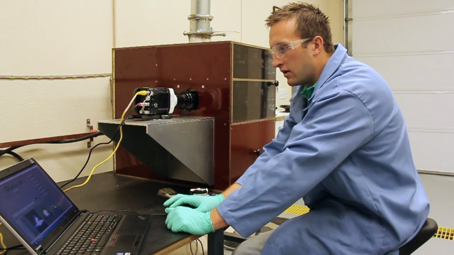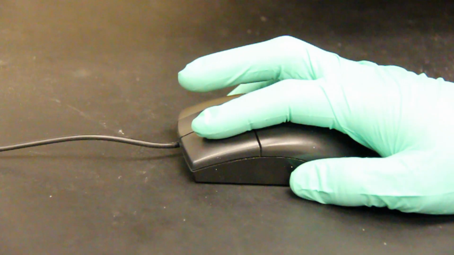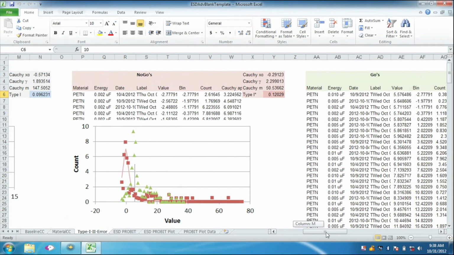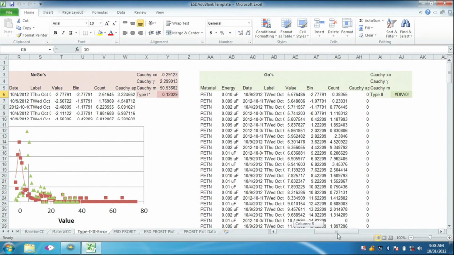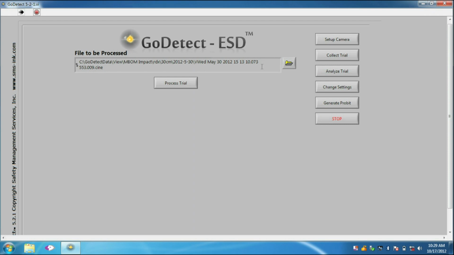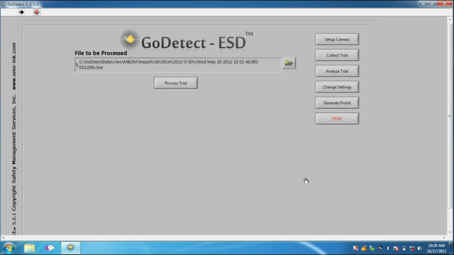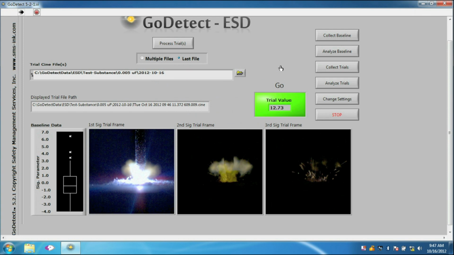The ability to differentiate a go versus a no-go is based on numerical data instead of an operator's interpretation, which significantly increases the accuracy and repeatability of the testing. Each trial is recorded and stored, allowing straightforward re-evaluation of past test data. Additionally, data between similarly equipped labs can be more easily compared.